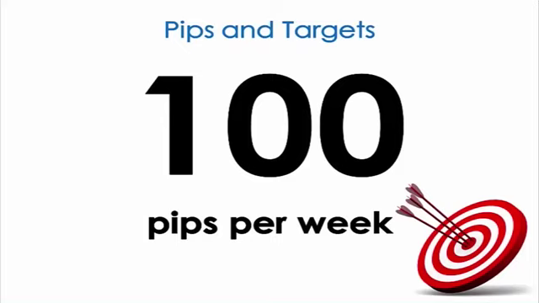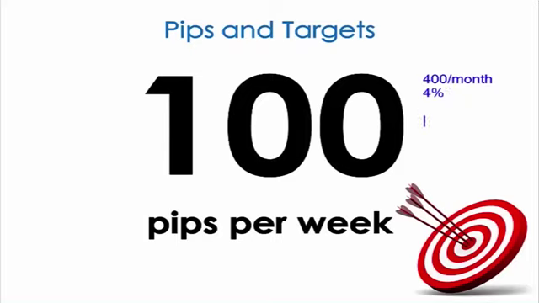But how do pips and percentages actually work out? Where does all this tie together? Where does money come into this? Well, 100 pips a week, if we look at that in terms of per month, roughly speaking, 400 pips per month. Now, roughly speaking, 400 pips a month, in percentage terms, they're not directly translatable, but it tends to work out somewhere around 4% per month. Now, that's your initial target that you want to be aiming for, and once you get to that level, your goal is to exceed that.